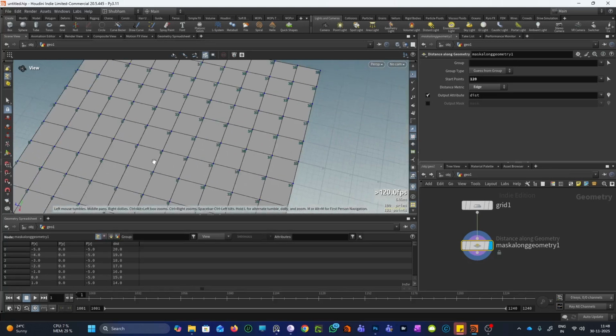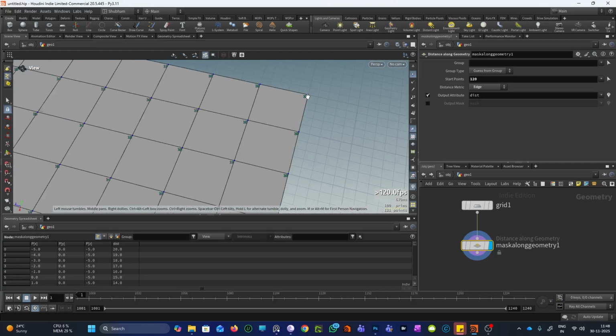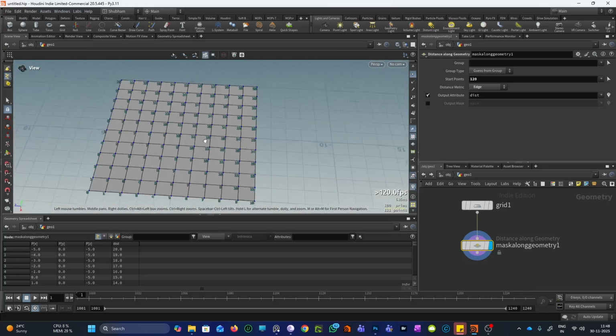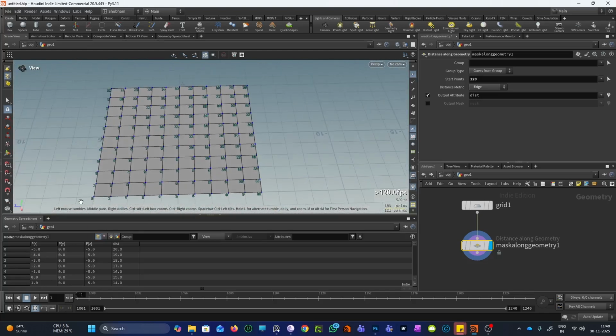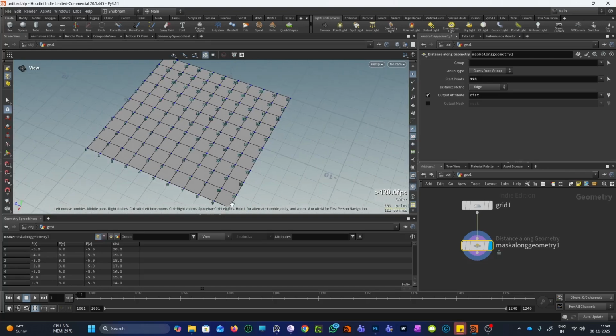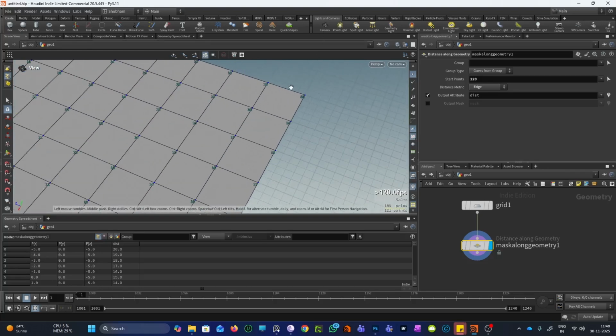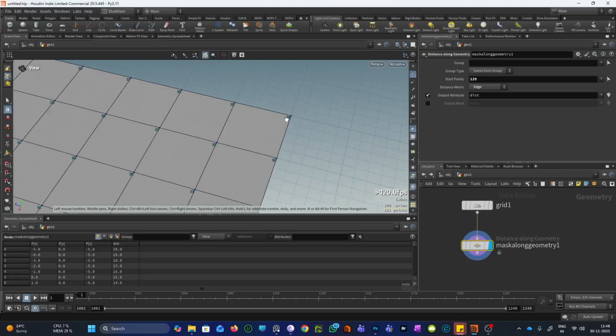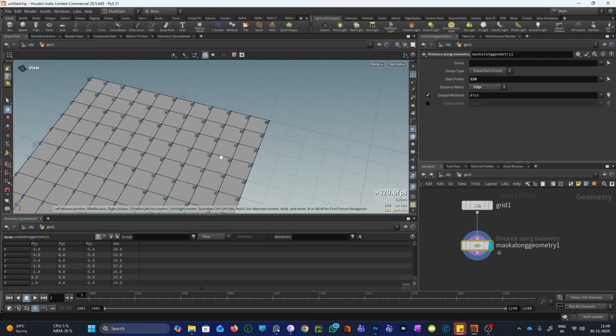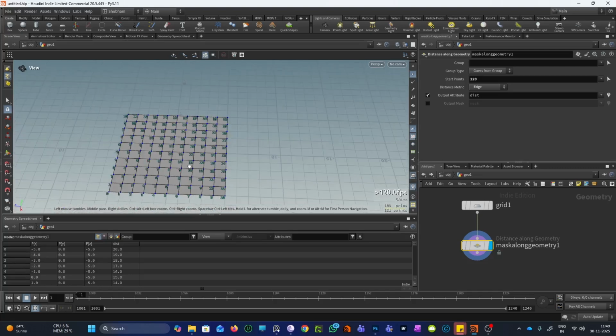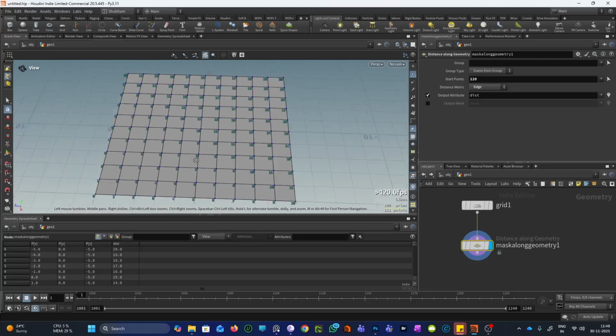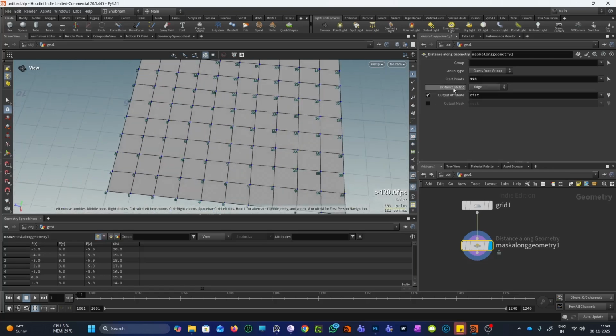Similarly, you can see for this last point here, how we can go there. We can go something like this, 10 units here and then 10 units here. That's why the value of this attribute for this point is 20. Basically, this attribute stores the value of the length of the path. So this is for the distance metric when we set the distance metric to edge.